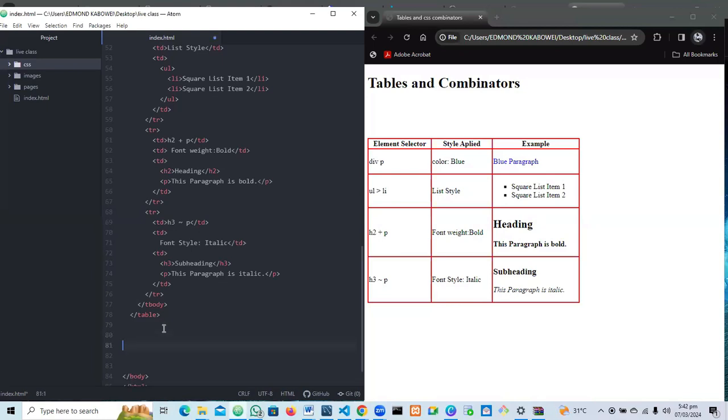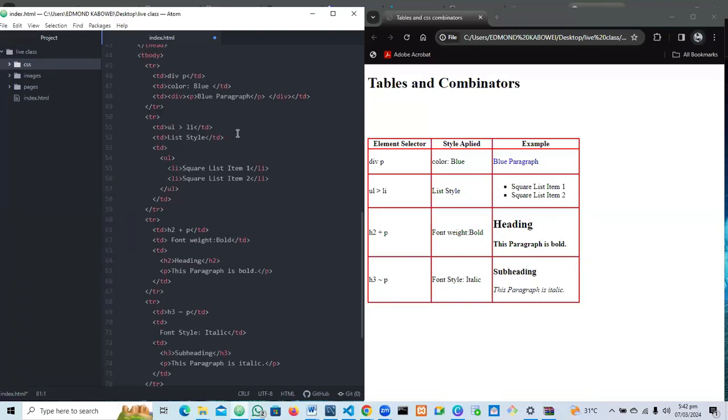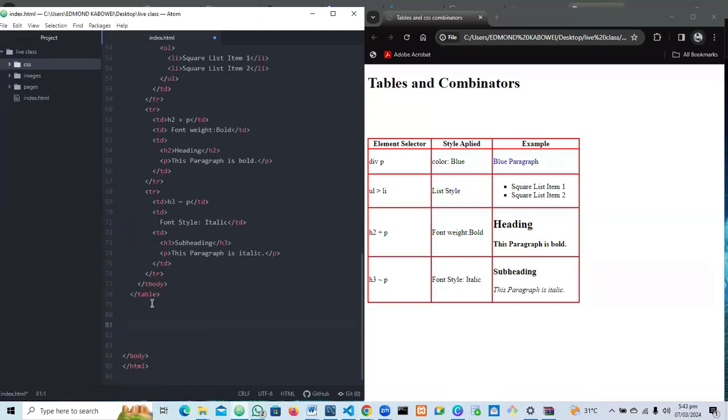This table would be focused on how we create vertical tables or complex tables in general. If you look at this first table, this is a basic table where we have the T head and the T body. So now we want to create a complex table that does not have a specific head and a specific body.